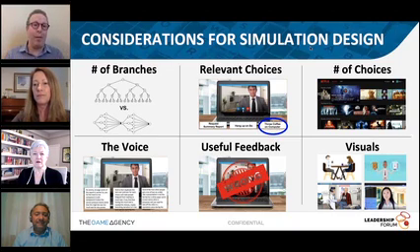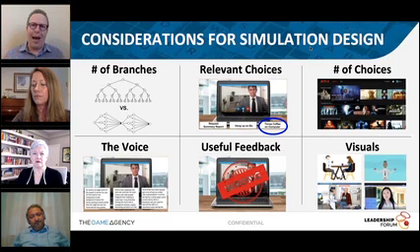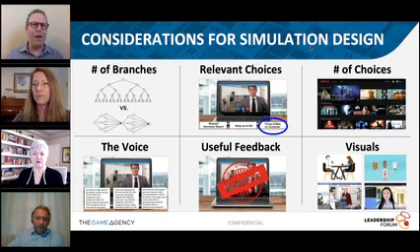And I think it is critical, whether it's in that environment or in this environment that we're talking about, a learning environment, that you reduce the number of choices to make sure that it feels like a manageable number, right? As we think about any scenario or any simulation that we would go through, we're going to have an X number of choices that we can make that would feel relevant, that would feel realistic, and keep it to those, right? Because that's enough to have a manageable branch and certainly a very valuable lesson learned.